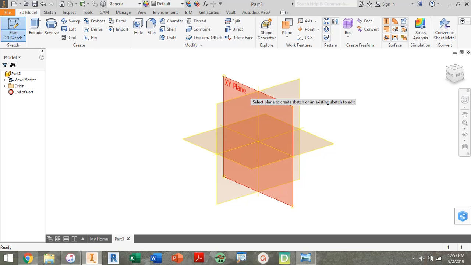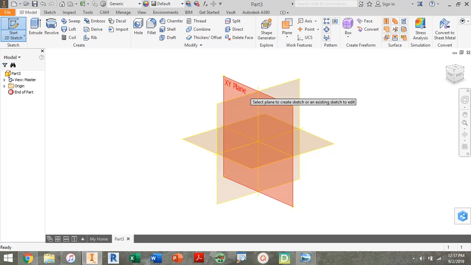So for instance, XZ is width, depth in the third dimension. XY is looking at it from the front, back, left, or right. If you're confused about that, look over here at the view cube. Top, bottom is XZ, left, right is YZ, front, back is XY.